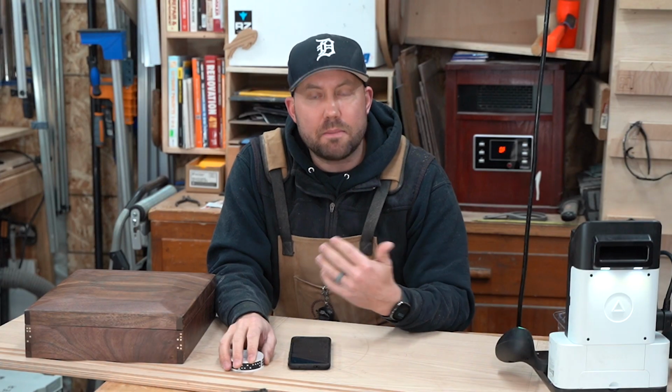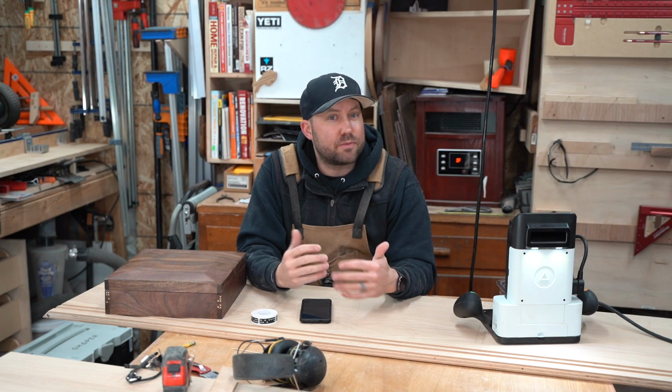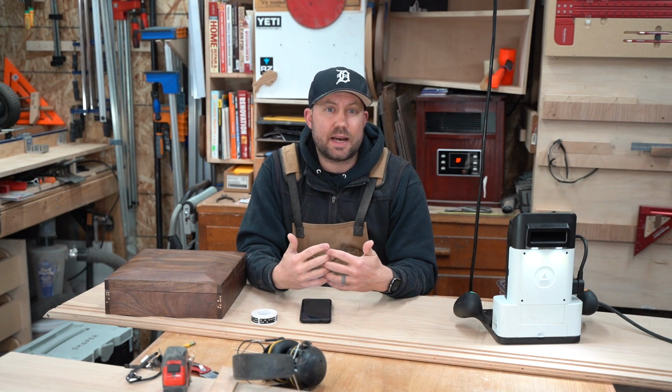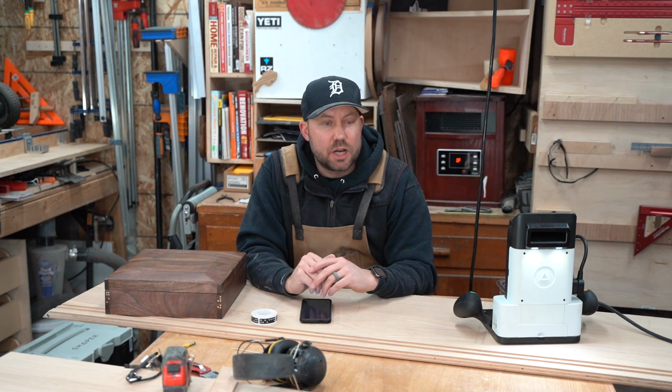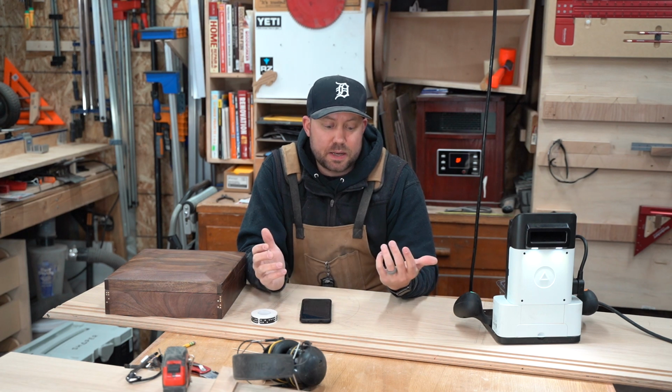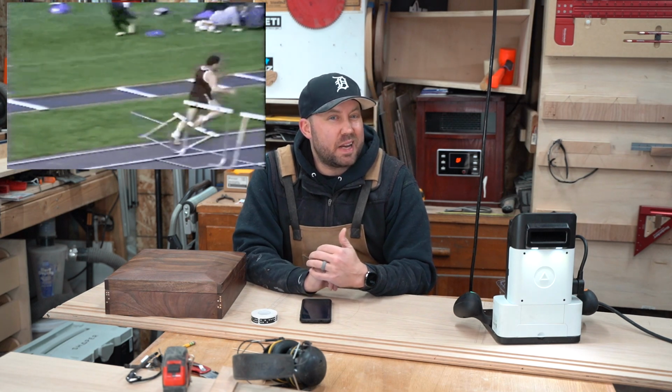So if you're looking to batch stuff out, something like a smaller CNC might be up your alley. For me, most of the time what I'm doing is making stuff for family and friends and some clients where I need to make a few cuts very precisely, and that's going to be the only time I ever make that project, and then I'll move on to something else. So for me, this makes a ton of sense because I'm only going to make this once and I want to do it right.